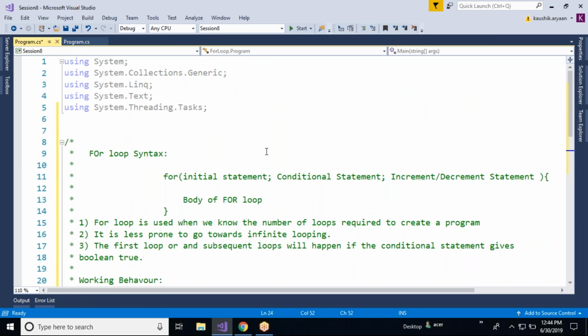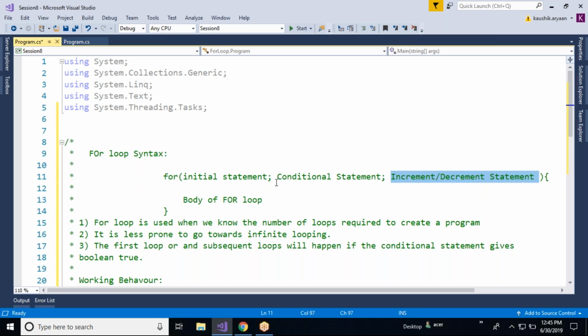Simple and straightforward. So basically, for the first loop to happen, the initial statement is checked with the condition. If the condition is true, the body of for loop will get executed. This is called the body of for loop. If the conditional statement gives you a Boolean false when you consider it with the initial statement, then the body of for loop will be ignored. For subsequent loops, second, third, fourth, fifth, whatever loops that you want to run, first the increment or decrement statement will come into force.